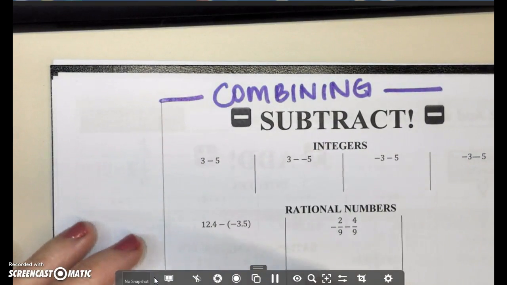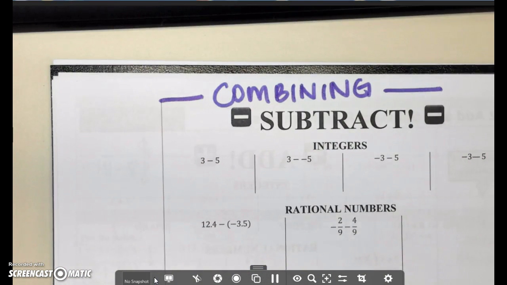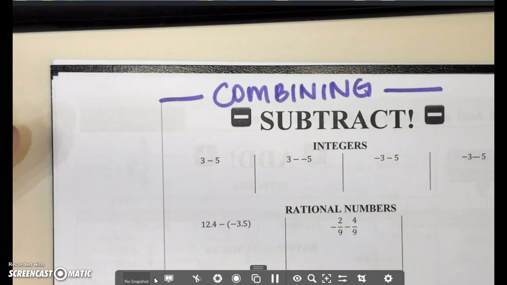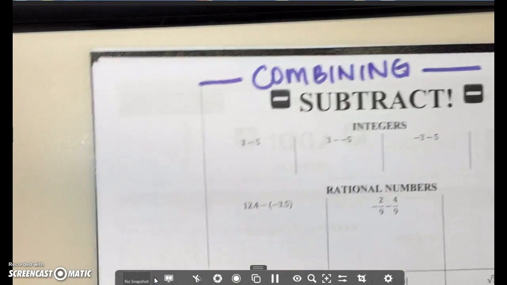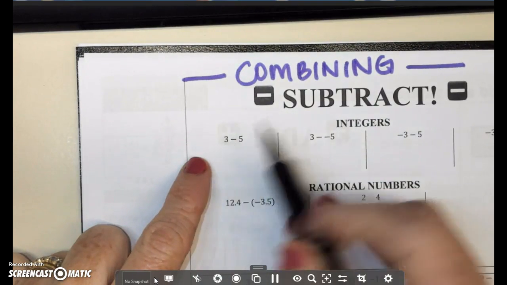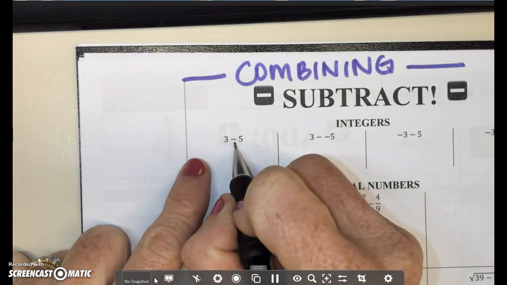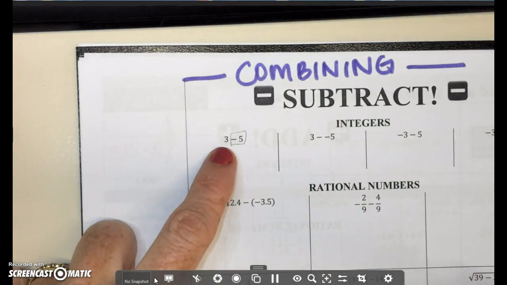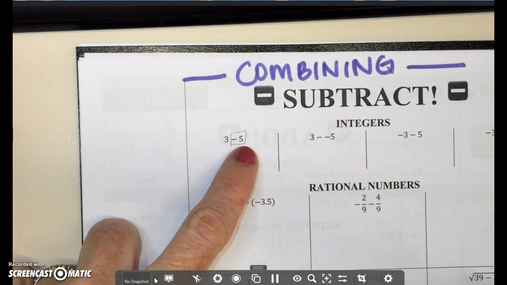And I think when you get hung up on the adding and subtracting, it makes things a lot more confusing. If you just think about, I'm putting two numbers together, what is my end result? Okay? So when we are quote-unquote subtracting, you're doing the same thing. Remember that the sign is always in front of whatever number it's doing. Okay? So I have 3, and then I'm subtracting 5.